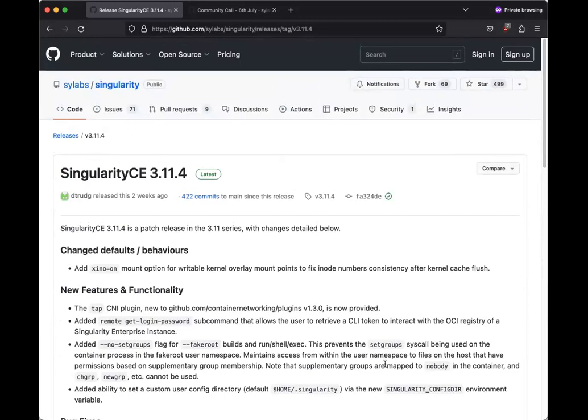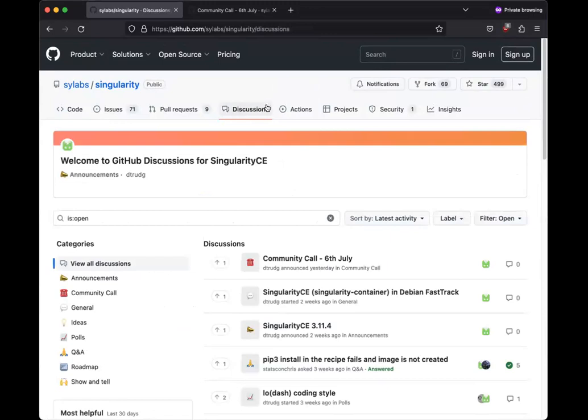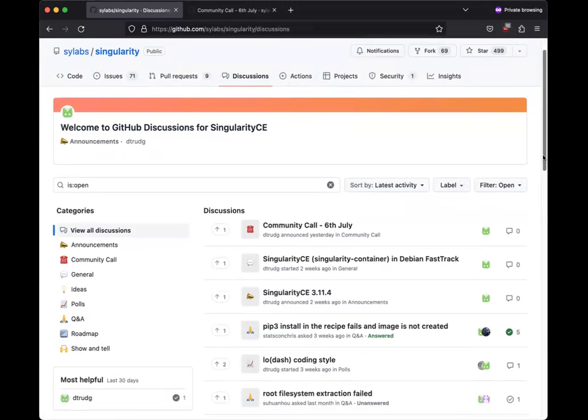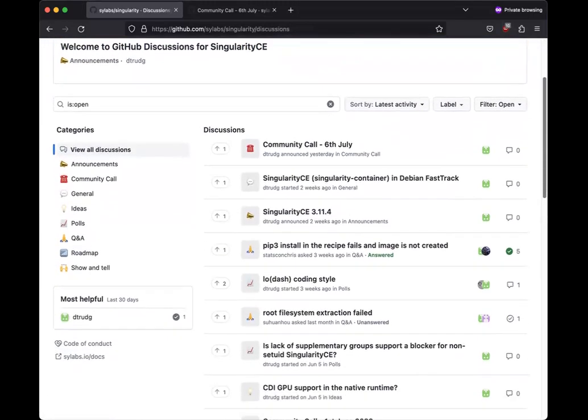Okay, as usual, if you get this release and you find any issue, please do report it on the issues page. And if you have any questions, I highlight again in this call that we're now using GitHub Discussions as a place for asking questions, suggesting things, ideas, roadmap discussion, and so on. So I encourage you to ask any usage questions there if they don't fit the issue templates.